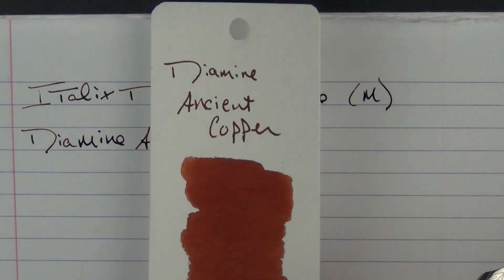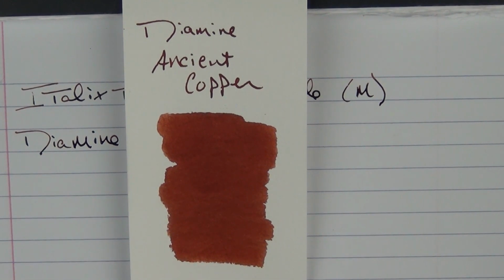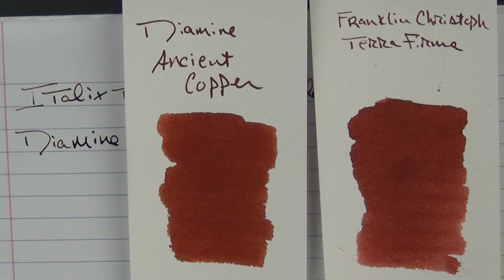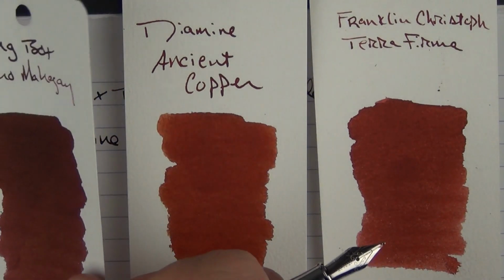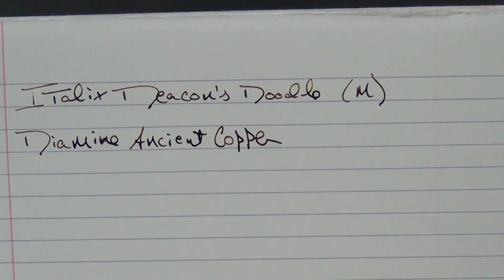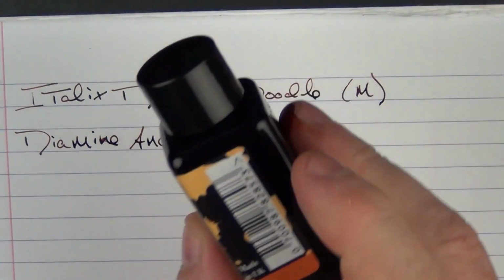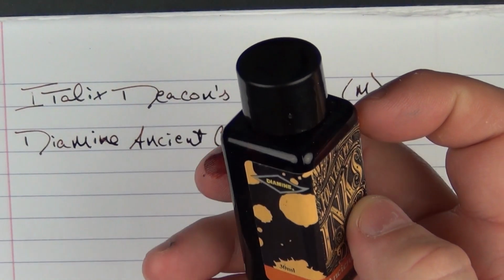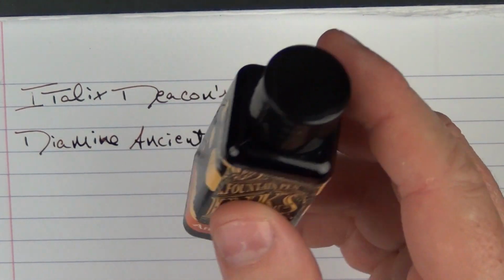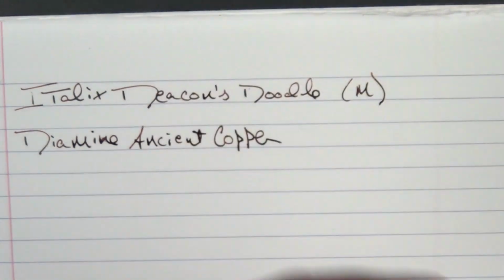This is what the ink looks like. I've been into kind of reddish browns lately, and this is a pretty solid one. This is another reddish brown I care for, which is Franklin Christoph Terra Firma. And then here's what it looks like in regard to something like Bungbox Piano Mahogany. It's not quite as dark as that. This is the bottle that mine comes in. This is one of the smaller Diamine bottles. This is the 30 milliliter bottle, and it holds a decent amount of ink, and that it's being elongated like this makes it easy to get even your largest pens in there.